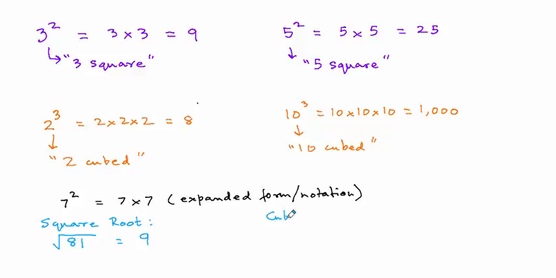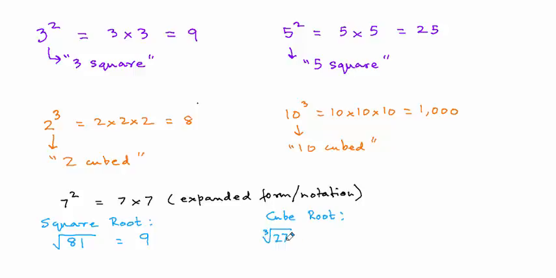Similarly, we have something called the cube root. For example, the cube root of 27, we write a small 3 here to indicate it's a cube root. If we do not see a number here, it indicates it's a square root. No need to write that 2. It's implied. If there's nothing, it's implied it's a square root. Okay, so back to cube root.